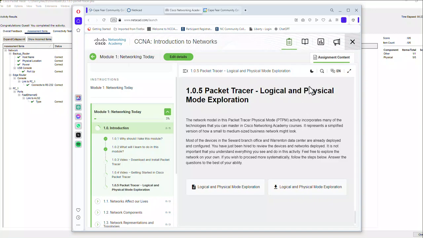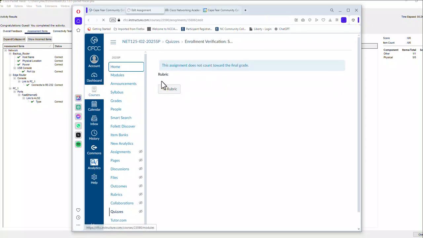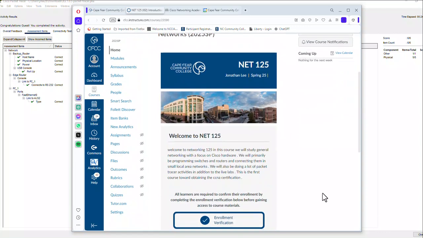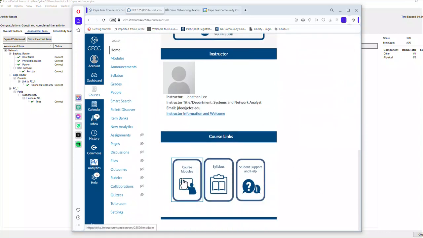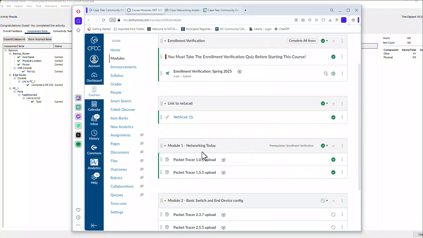Right here, I suppose. Okay, let us go back. We're going to go back to Canvas and we're going to go home. And then we're going to go to our modules. And see right here where it says Packet Tracer 1.05 upload.